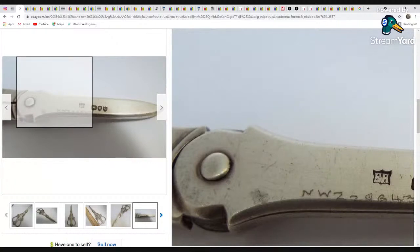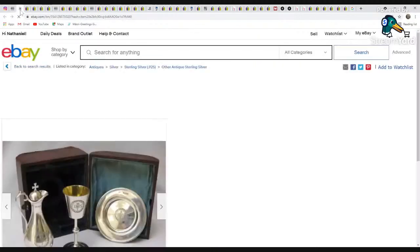And these websites are so helpful with the hallmarks listed on them. Very helpful. There's a lot of information out there, not to mention the fact that the English hallmarking system is so trusted because it's so complete and robust. They really did document everything. They did. So let's go on to another item.